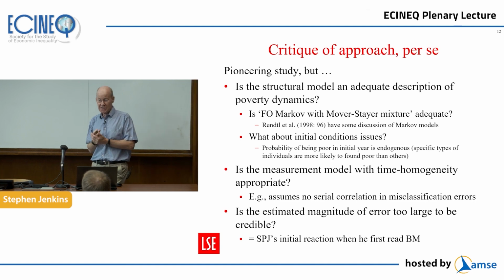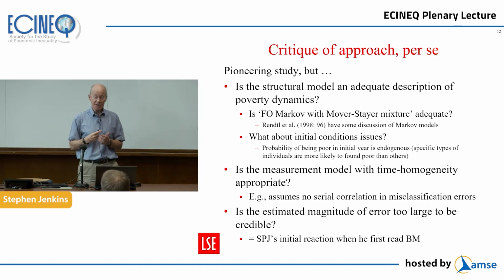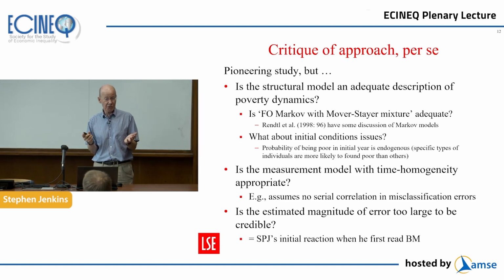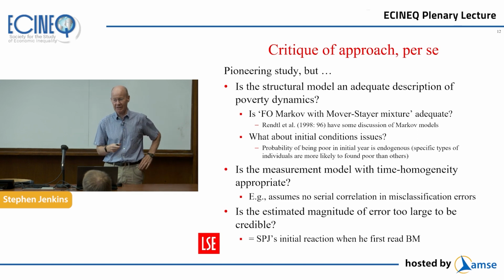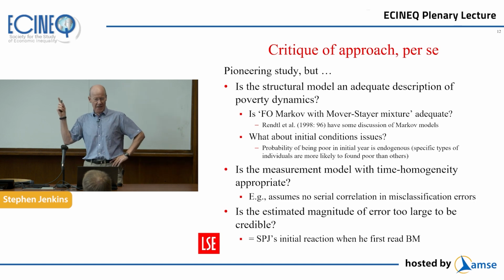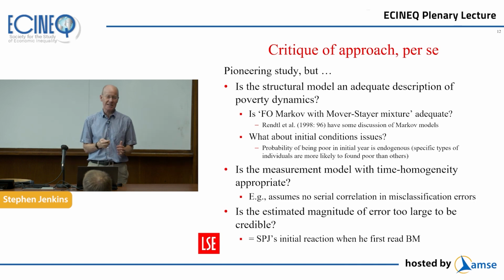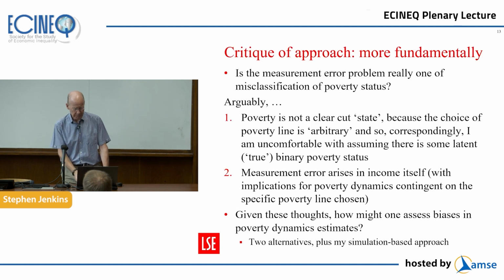Frankly, when I first started thinking about this, I was the architect of the net income files for the British Household Panel Survey. So I had a vested interest in producing estimates of poverty dynamics. And I thought, my numbers aren't that bad. And so, to put it another way, I thought I'd better investigate this. So this is where the initial motivation comes from.